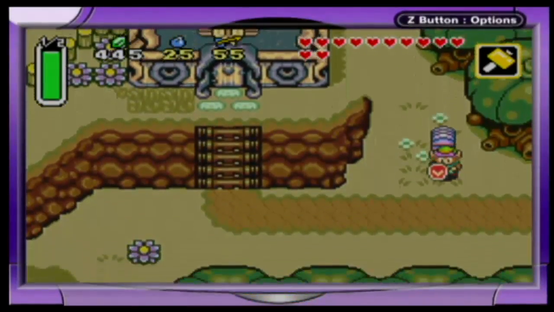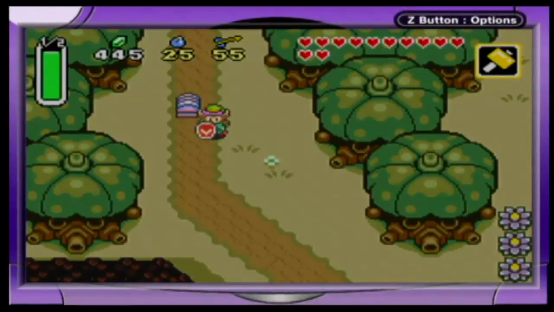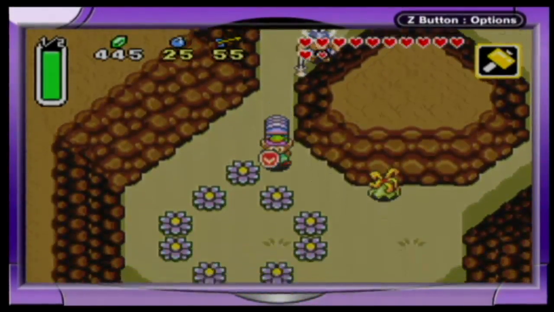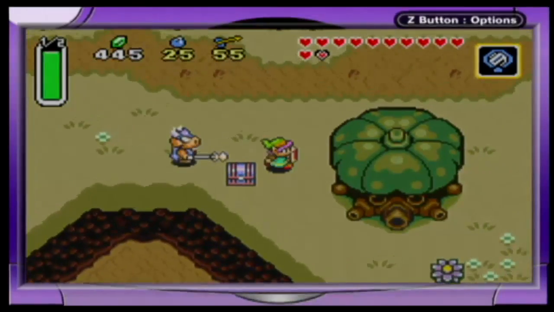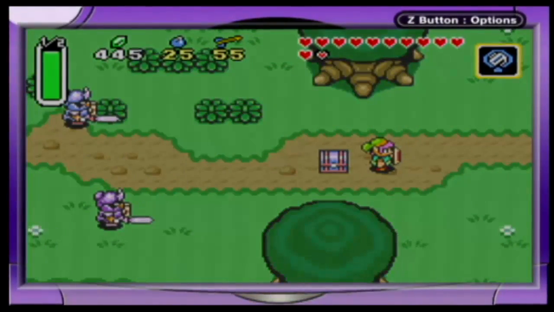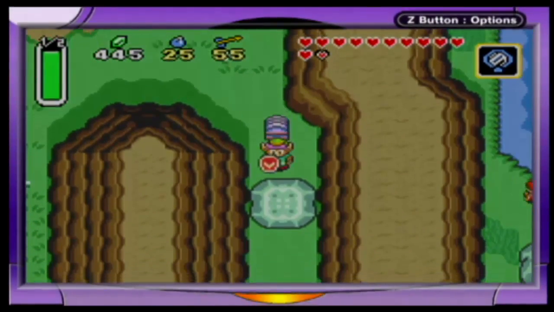If you'll remember, there's a thief that we know of that we might be able to persuade into... Oh yeah, I don't have my sword. Into opening this up for us. So we will go see him.